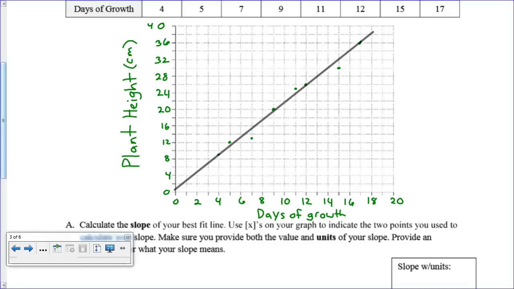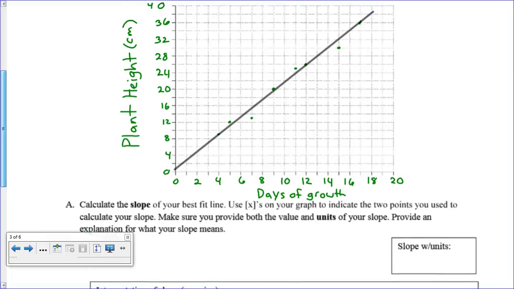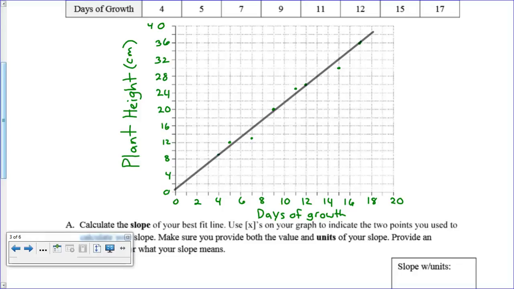So first question here, it says to calculate the slope. All right. So again, the strategy here is going to be to find some intersection points where it's really nice and along the line. So I'll look here. It looks like we've got a good one sort of right here where it intersects directly with the line and a sort of a crossroads of the x and y. I'll try and find one down lower, because the further away we can get, the better. It looks like this is pretty close right here, so we'll use that point there. And so I just figured out what these 2 points are.